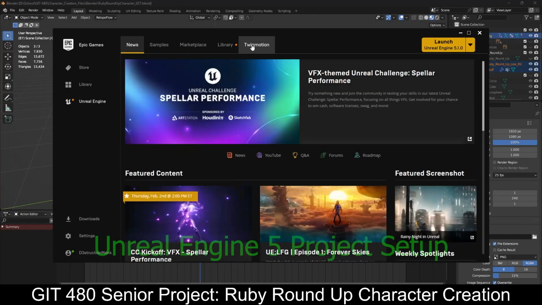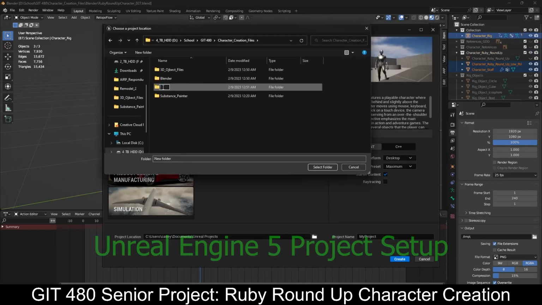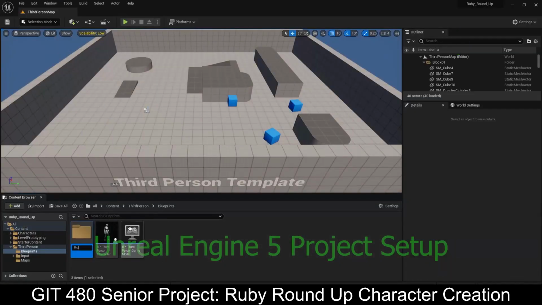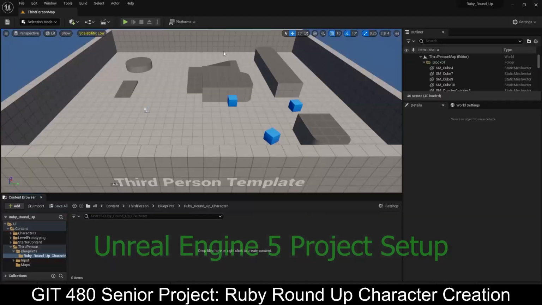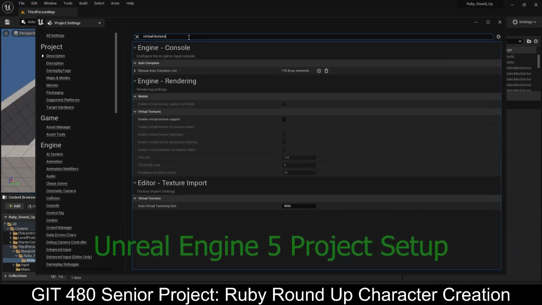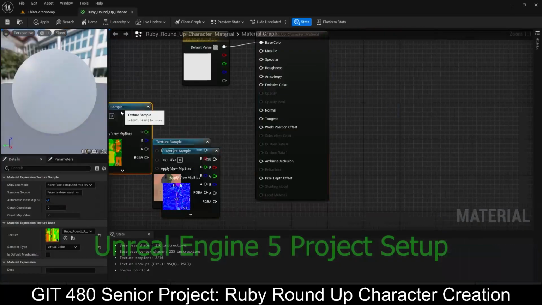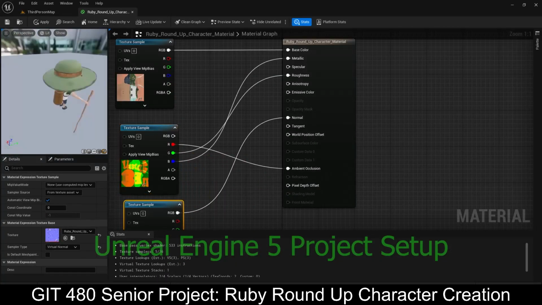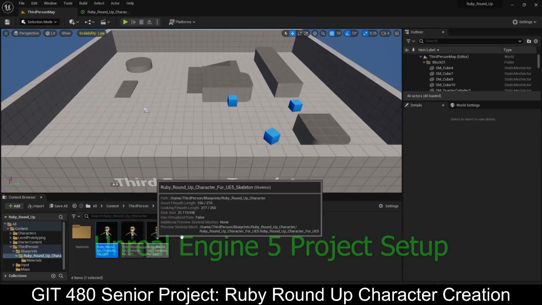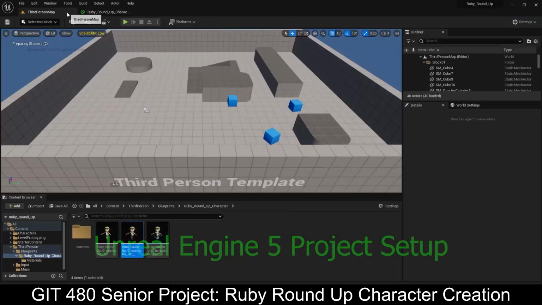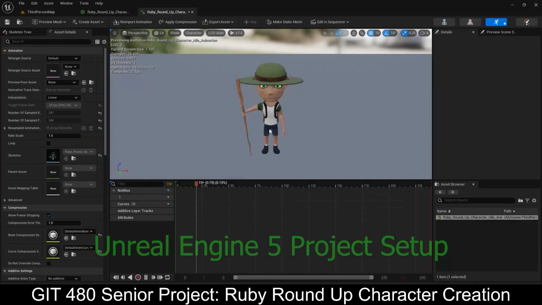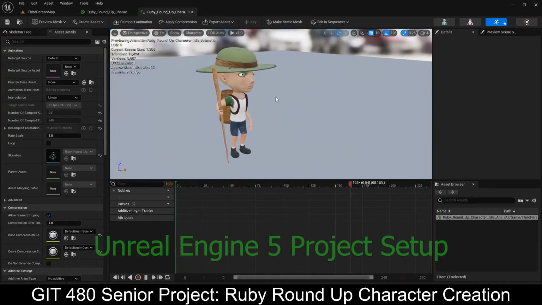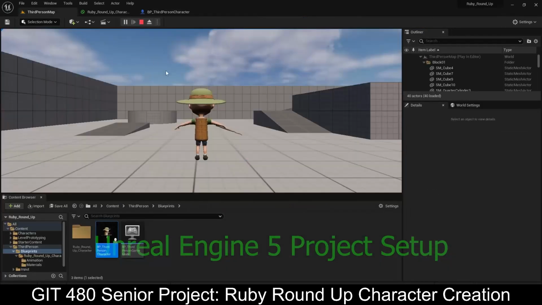Okay, so now for the final step, it's time to create the Unreal Engine project and import the character and the animations and set those up with an animation blueprint using an animation blend space. So I did have to revise my design document, my project document, for the simple fact that I didn't need nearly as many animations as I originally thought I did. And that's because with the third person over the shoulder template in Unreal Engine, you don't need to use your left and right animations, or backwards for that matter, just because of the character movement and the camera movement.